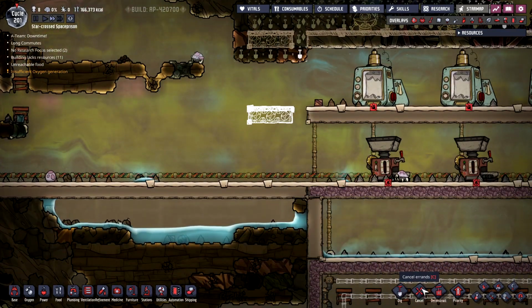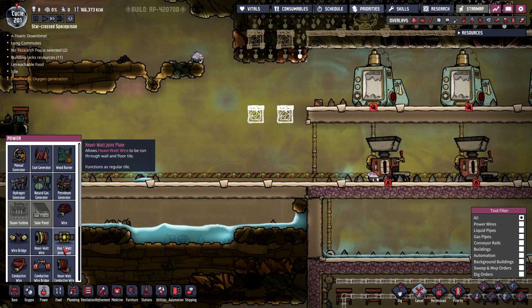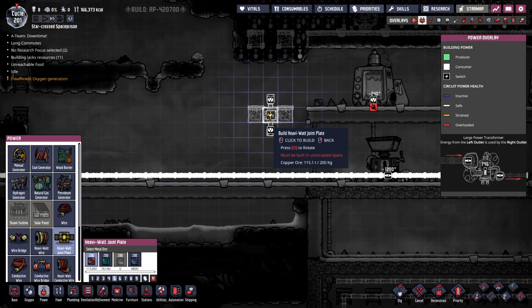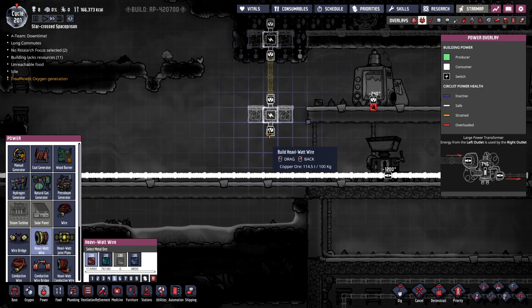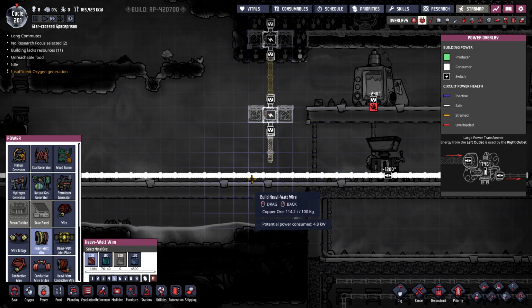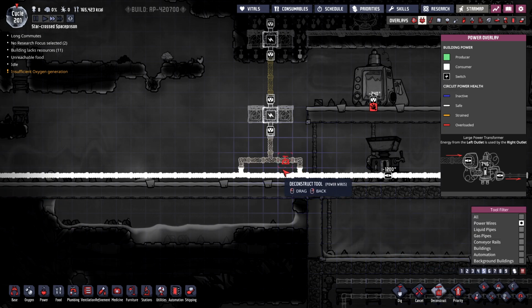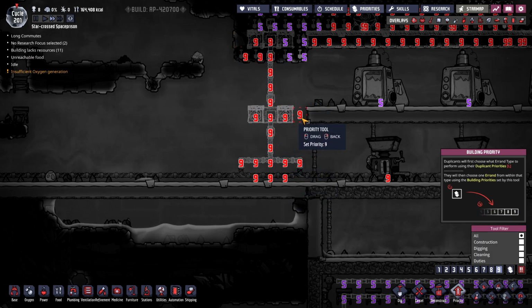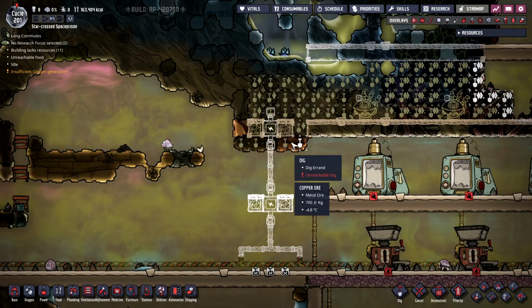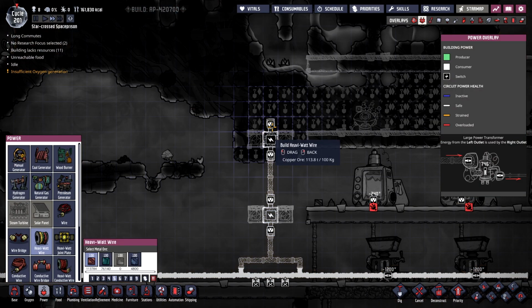That can go like that, and then let's swap these out, shall we? Here. These can be heavy watt joint plates. We're gonna need a heavy watt wire run through here. We have to fix this right here. This needs to be something different. That can get deconstructed. Okay, so we're gonna put a transformer there, some other ones up here, and then we're more or less ready to go, I believe.